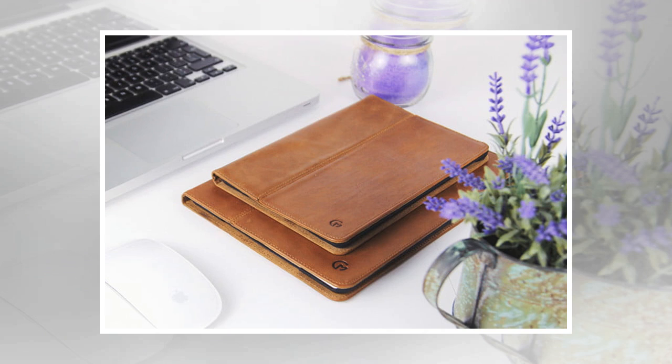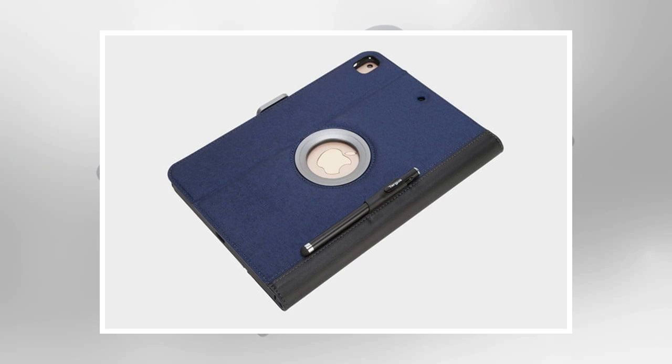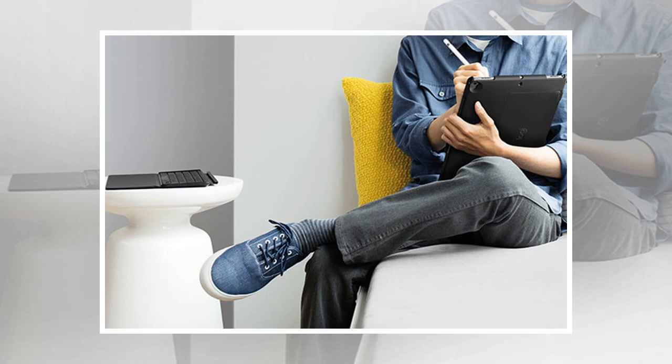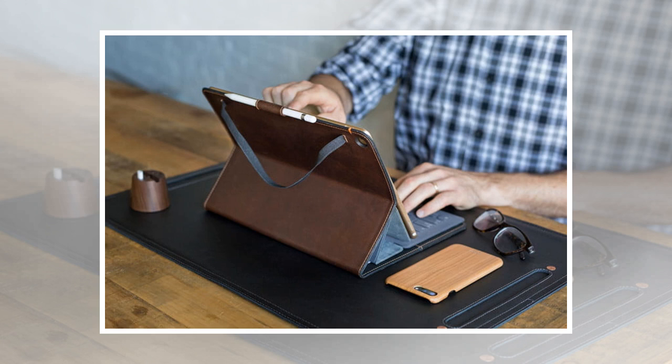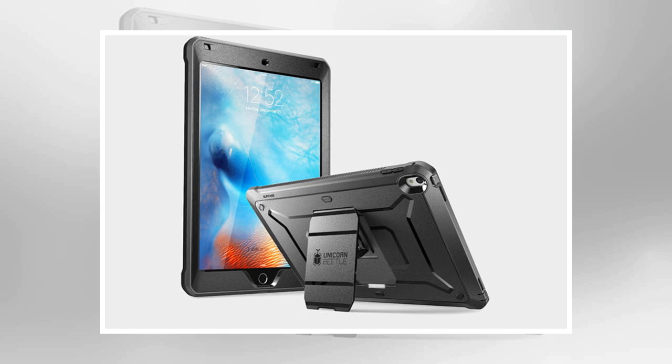This is a really practical case featuring a thoughtful, protective design. The shell is reinforced for drop protection up to 4 feet, and there's a durable polyurethane front cover to protect the screen. The cover also folds back to act as a stand, and it has a magnetic closure so it won't flap open uninvited. You'll find cutouts for all the iPad's features and functions, including the speakers. There's a transparent back section, so you can show off the iPad design or customize with a picture of your choice. There's also a clever nook inside to secure your Apple Pencil firmly in place.